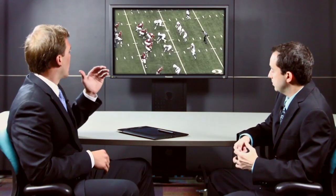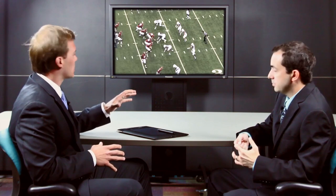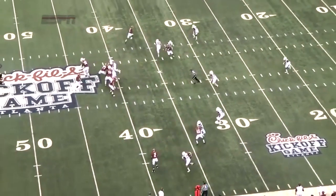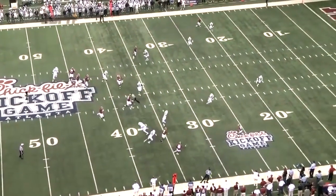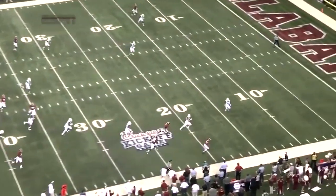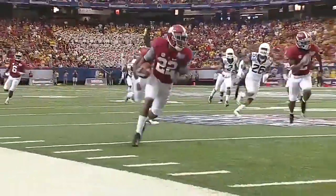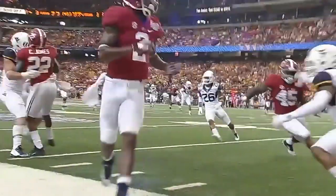Right here we're going to see a play where Alabama was able to improvise and make a play happen when things started to break down — a little backyard football right here. Second and two, the coaches decided they weren't going to run the ball twice to get the first down — going to try to take it by air. Sims reads to his left and we've got a curl route with a wheel route, but they take it away. It's guarded, so he rolls to the right. Christian Jones does a great job of seeing that Sims has escaped the pocket, the play's broken down, and finds a good void in the defense — a soft spot where no defender's at. Sims finds him and they make a big first down play.